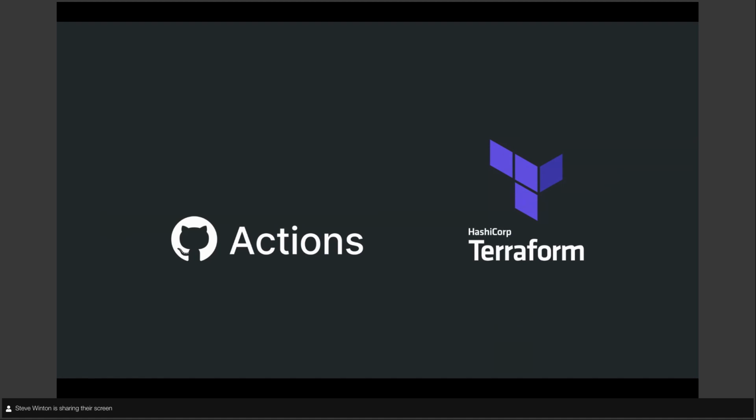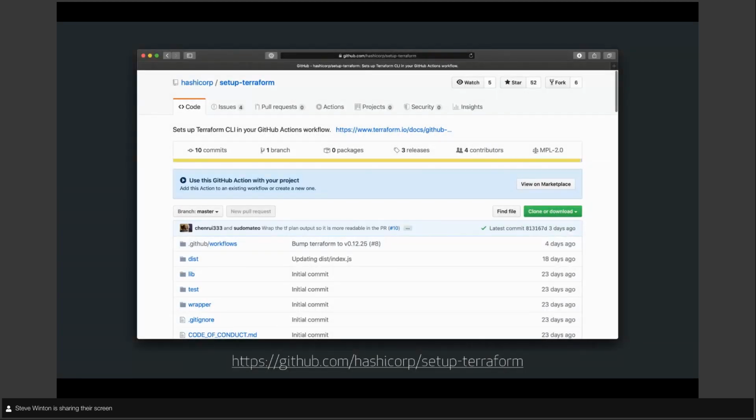My plan to achieve this is to use GitHub Actions and Terraform together, so I can codify my workflow in GitHub alongside the code for my application, infrastructure, and as we'll soon see, even my policy. And one integral part of this is this setup Terraform action, this official action that is written and maintained by HashiCorp and is released under an open source license.